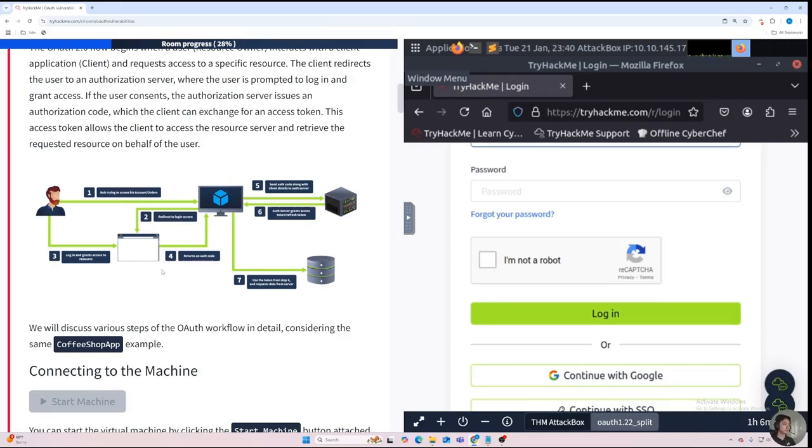Once I successfully log in, I'll be asked to grant TryHackMe permission to access my information, and I'll be redirected back to the TryHackMe page. In the backend, an authorization code is also sent to the TryHackMe server, which will be used by the TryHackMe server to exchange for an access token. Once TryHackMe has obtained the access token, it will use this token to communicate with the Google database server where my information is stored. With this token, TryHackMe can request any information in scope, like my first name, last name, email address, phone number, etc.